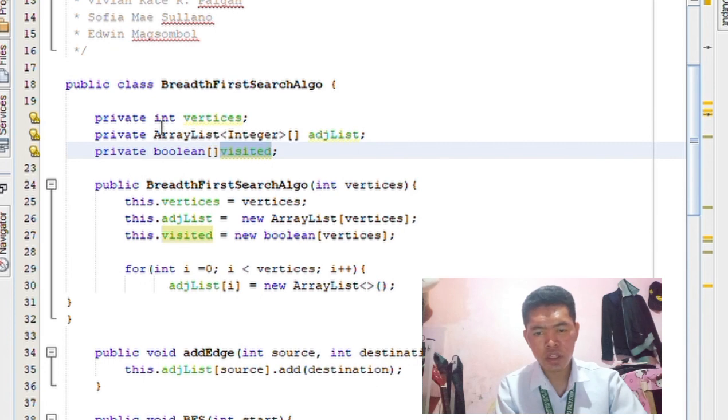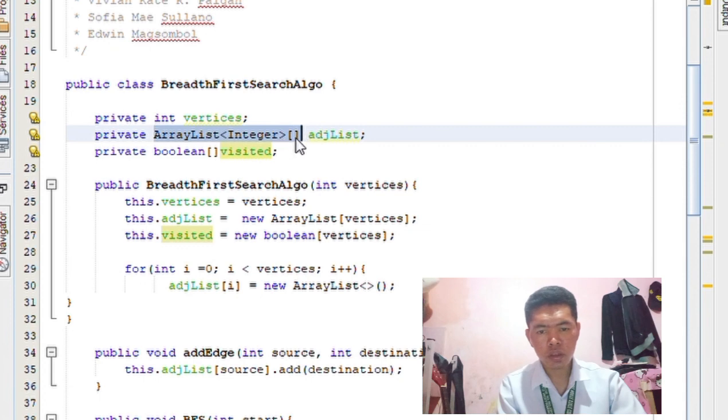The vertices has the data type of integer, representing the number of vertices of the graph. The adjacency list uses an ArrayList, a single dimensional array, with the base type of integer, which means I can only put numbers. If you put a word or a letter, it is not allowed.